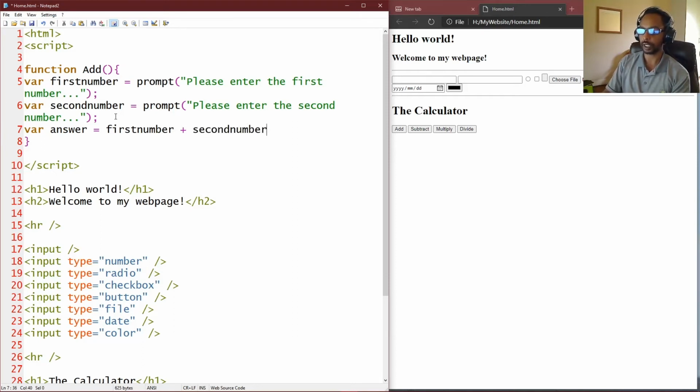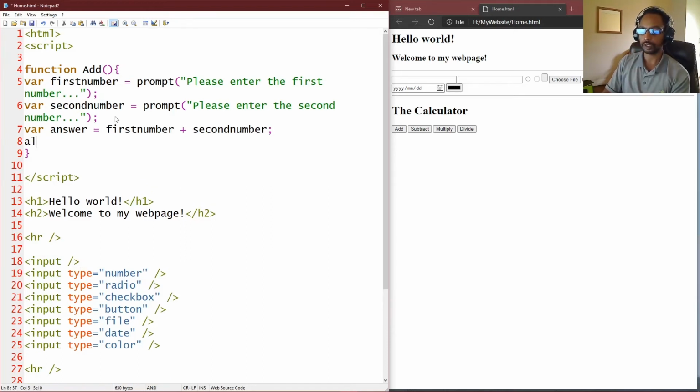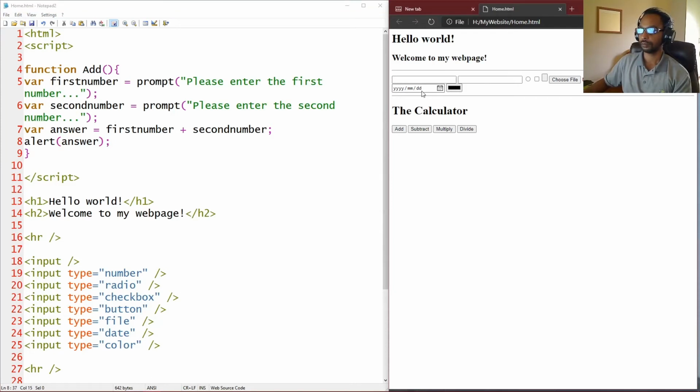Pretty straightforward, eh guys? Now all we are going to do is alert back to the user what the answer was. Now let's save this and try to run it. We refresh our page, we can click on any one of the buttons and oh, it does not work.